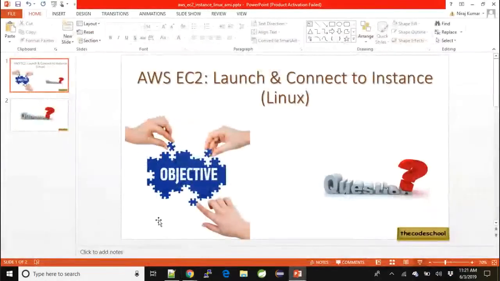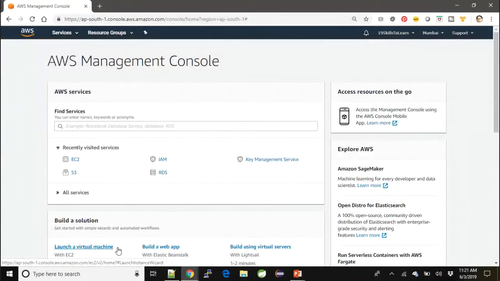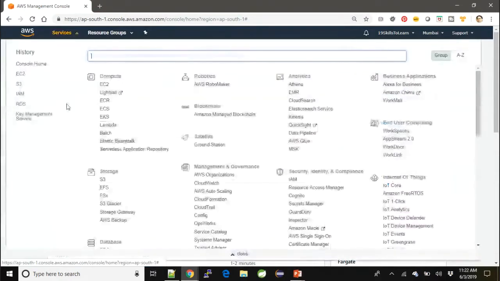You have to be logged into your AWS Management Console account, either using a different IAM user, which has the full access to the EC2 instance creation and management, or otherwise you can use your root account for the practice. So in the dashboard of the management console, you can locate EC2 from the services, which can be found under the compute category.